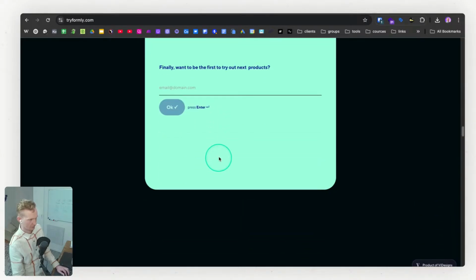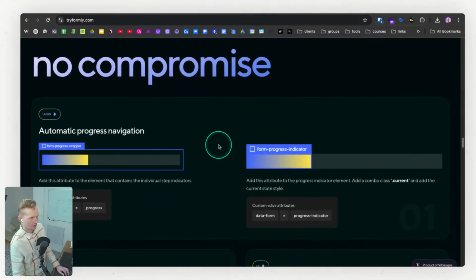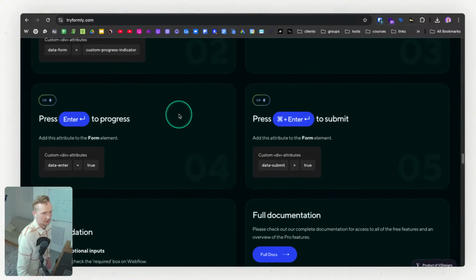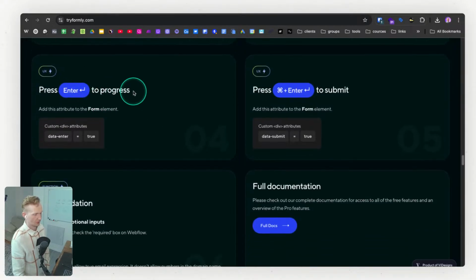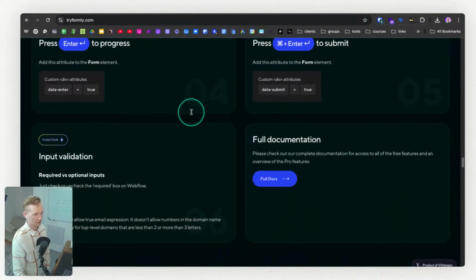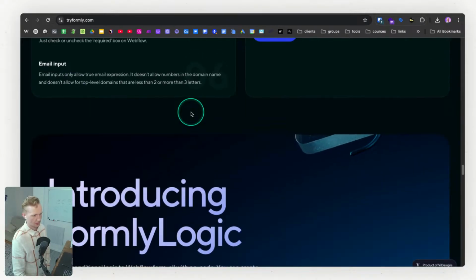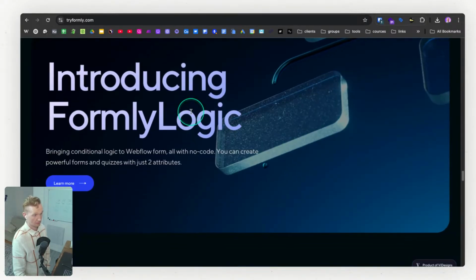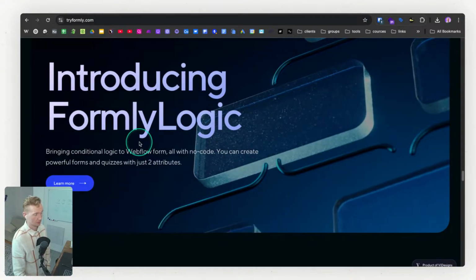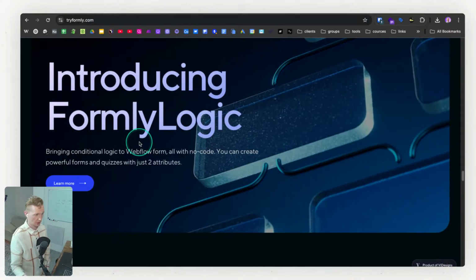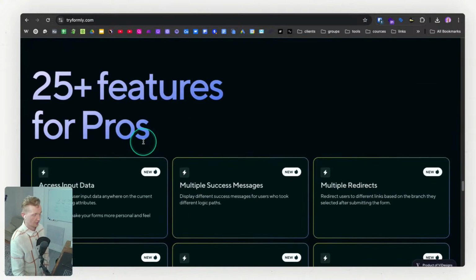It is cool. Progress bars. Enter. Like progress to another step with enter. There's some logic. So if you have some sort of logic in your, let's say, questionnaire, you could have that.